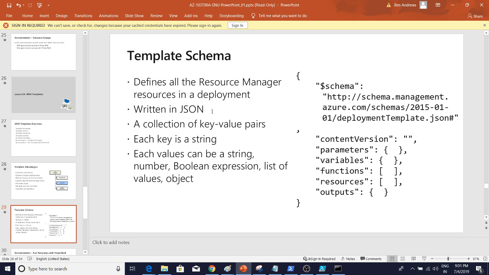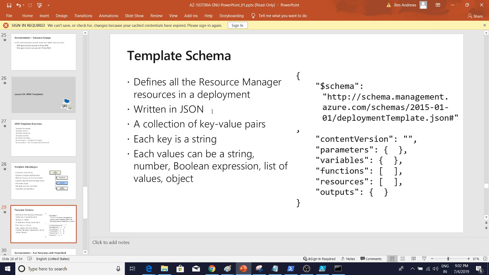It is written in JSON and it has a collection of key value pairs. What do I mean by key value pairs? Key value simply means, let's say I say name. Name is a key and Mahesh is the value of that key. I say designation. Designation is a key, trainer is the value of it. So when you put your data in the key value pair, you can think of the key as one column and the value as another column, that's what you call a key value pair. So any kind of data that you're feeding within the template is in the form of key value. And I'll show you how it is key value in the next demonstration.